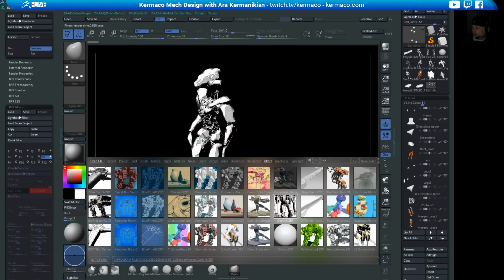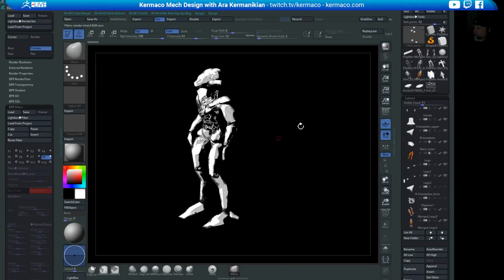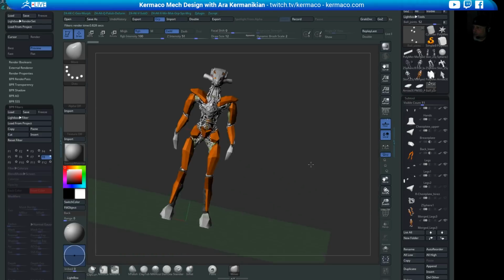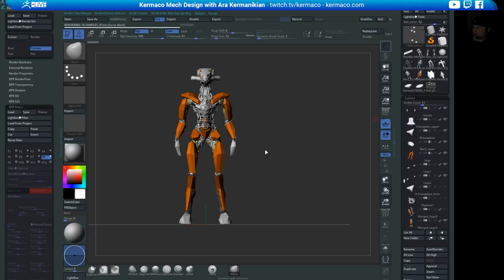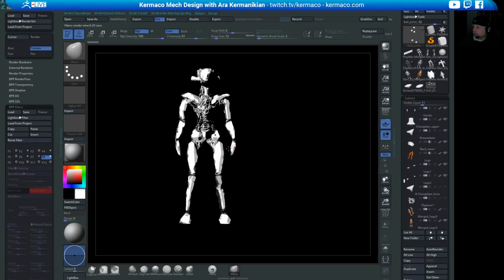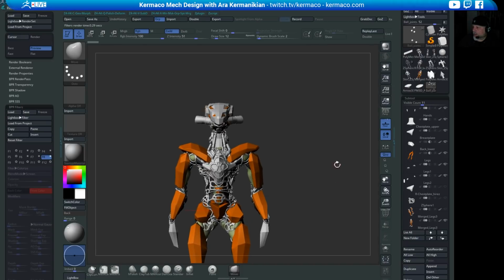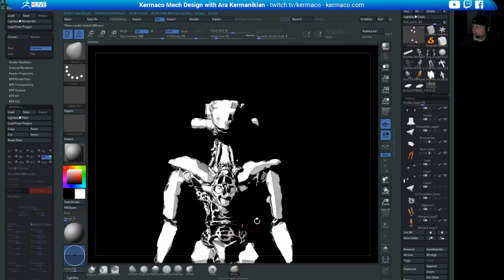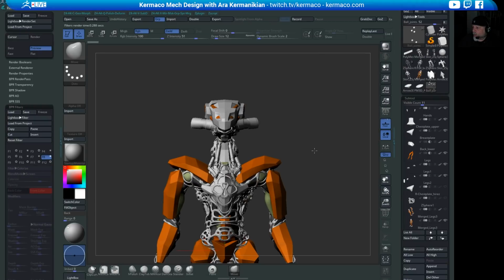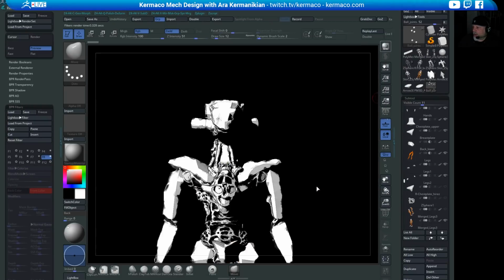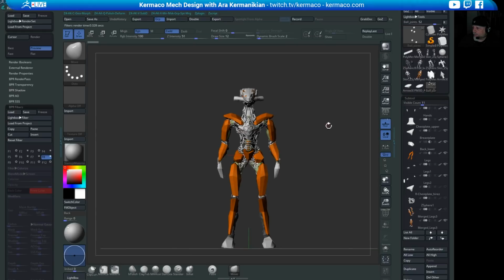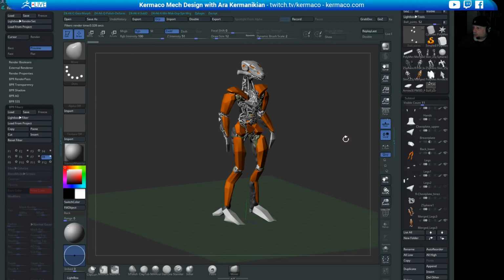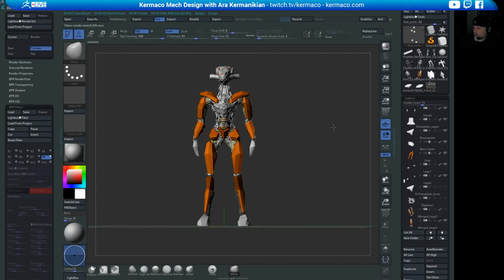So here's another render I took, this dark ink one. Again, this is a completely different look for this mech that looks interesting. I can get so much mileage out of my existing models and the newer models that I'm going to make, just by having this option as a way to present it while I'm working on it. Look at that. That looks so cool, right? I mean, put some text on top of it, and then it could be a cover for a graphic novel or an illustration of sorts.